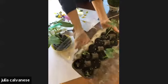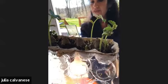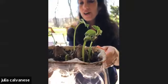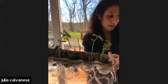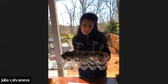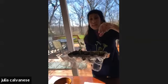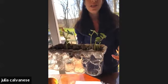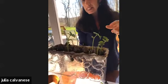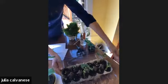This was the seeds in a carton. And I just water them a little bit every day, keeping it moist. And they are just growing and growing through the days and weeks ahead. Now, what you can start to do is in about 3 to 5 days, you can transplant these into a planter, into a bigger pot. Or you can go outside and find a sunny space and you can gently lift them out. And I will show you how to do that now.